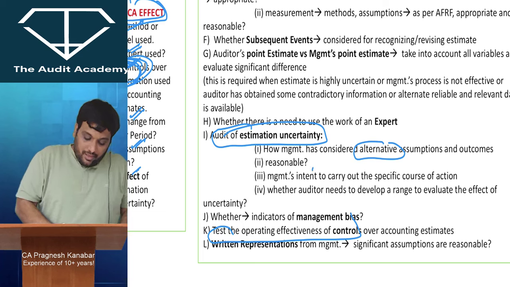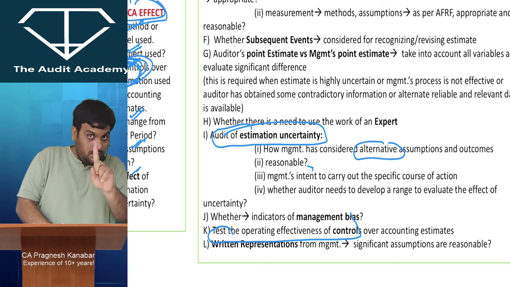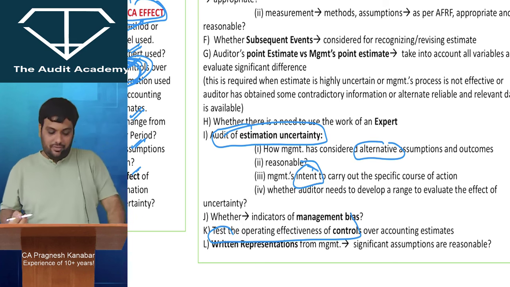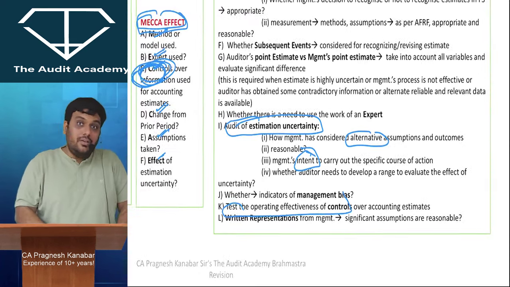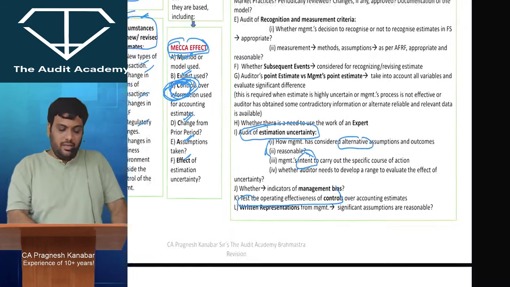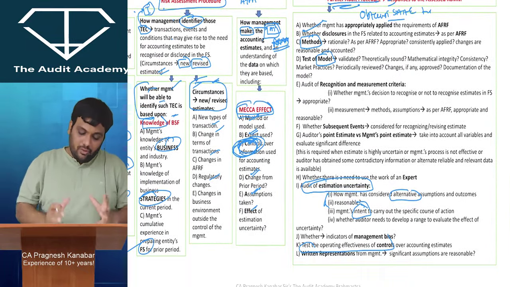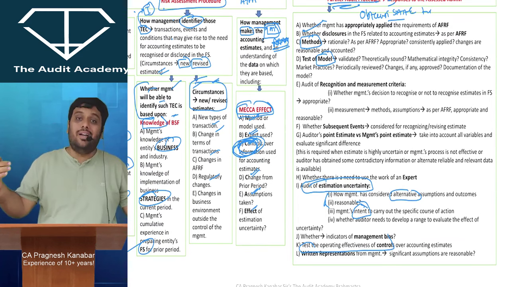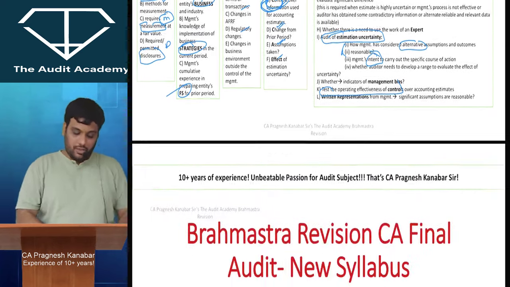Then whatever management has decided, for example, long-term investments, that means they don't have an intention to sell. Then I'll have to see the intent and the ability and so on. Then I'll have to see whether there is a need for me to calculate the uncertainty effect. So these are some sensitive points which I'm just explaining logically. No need to buy hard, no need to buy hard. The thing that you need to buy hard is only risk assessment procedure, and further audit procedure will just get derived from that. So read this particular point of further audit procedure one or two times and just move ahead. All right, relax on that point. You cannot be a complete expert in SA 540. That's okay.